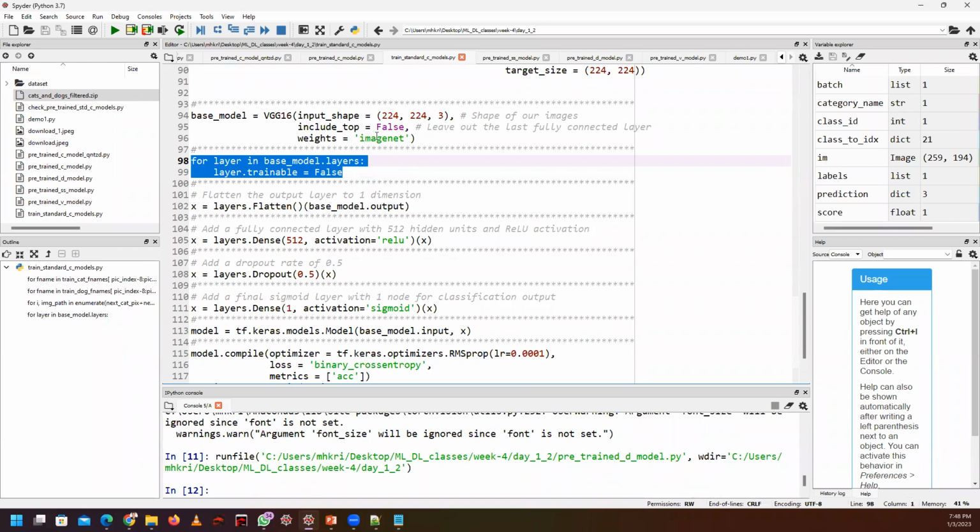Again, what is the advantage here? If you consider VGG16, the basic VGG16 model is trained for 1000 classes, right? So classifying an image among 1000 categories is very difficult and the accuracy may be very less. But if you are classifying the image between only two classes, it will be very easy, right?